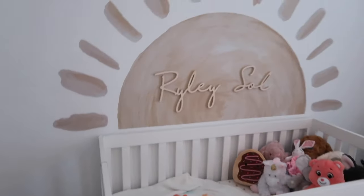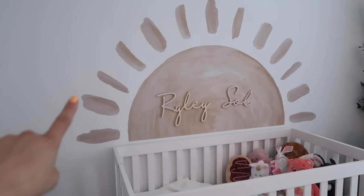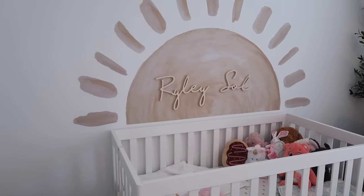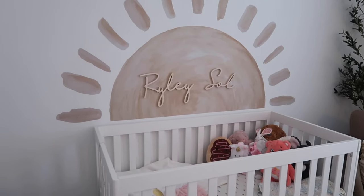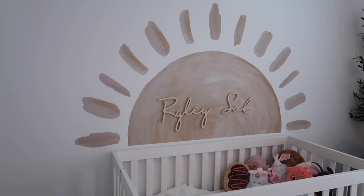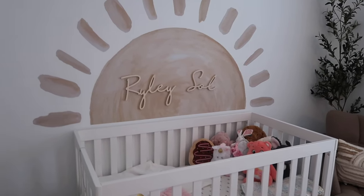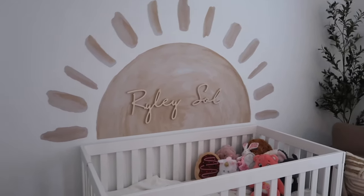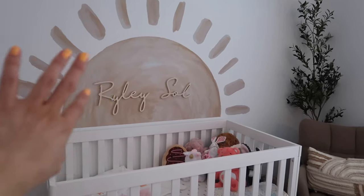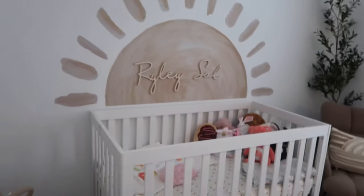And then I'm sure you guys are going to ask questions about this thing here. This is amazing. I got this from Etsy from an Australian seller. And I can link it down below as well. I think it was like $150 or like no more than $200 for the decal sticker. And then the sign, I just looked up name sign on Amazon and just got like a random seller. And we kept it like this wood finish. I ended up not painting it or doing anything different. I kind of like the wood feel with the sun. So that is her little crib.